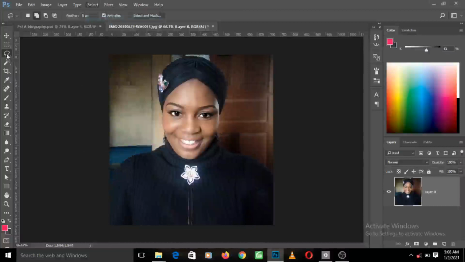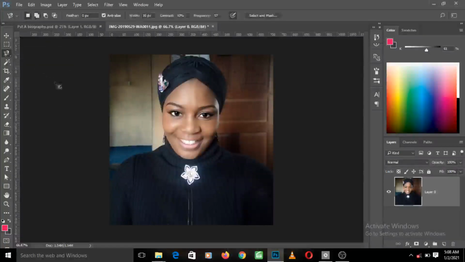The two best selection tools you can use if you want to select a portion of an image in a very accurate way are the Polygonal Lasso tool and the Magnetic Lasso tool. Personally, my favorite tool that I use to select portions of images very accurately is the Polygonal Lasso tool. So I'm going to look into that one last. But let's just go ahead and look at the Magnetic Lasso tool.